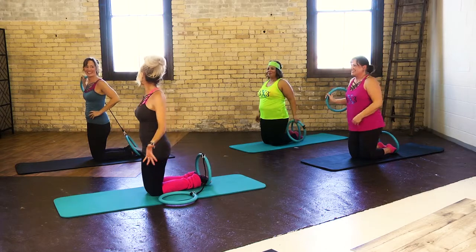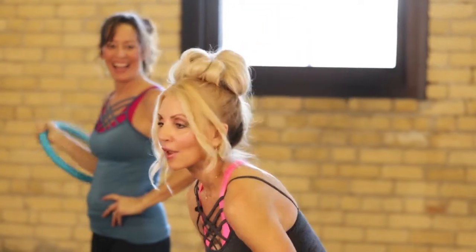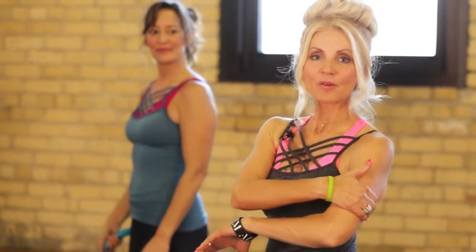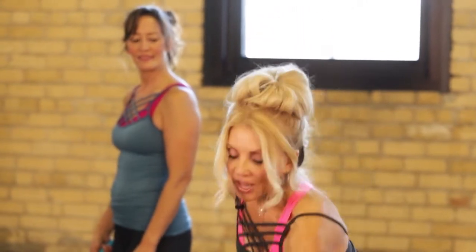Okay, yeah, so generally in my classes I say just shake it out. Just shake it out because you can feel it, but it's awesome because we're getting the back of the arms, and this is the part of the body that we don't work very often. Most things we do throughout the day, we're always getting our biceps, but rarely our triceps. Okay, good start. Let's move on.